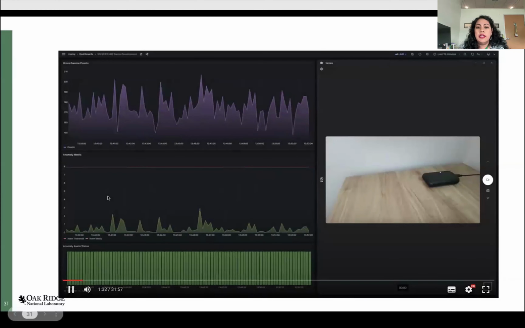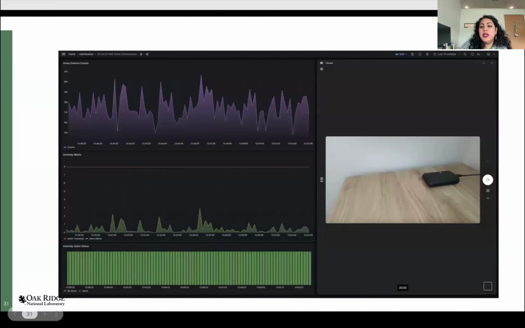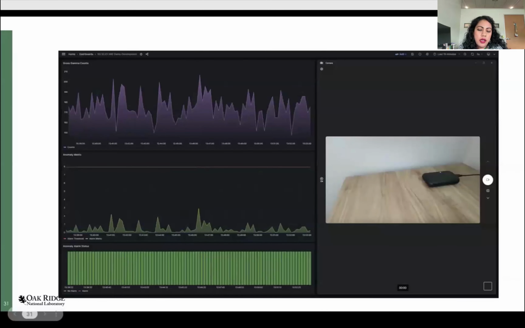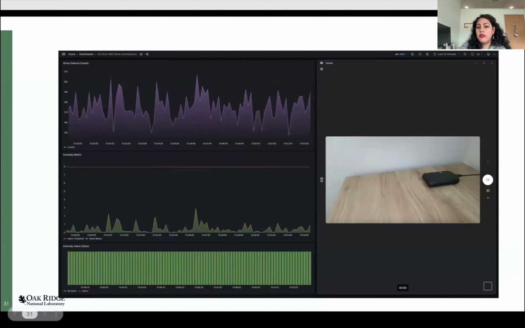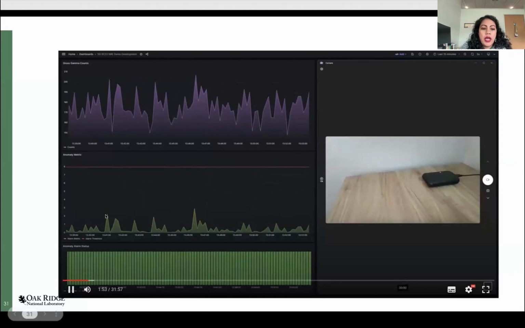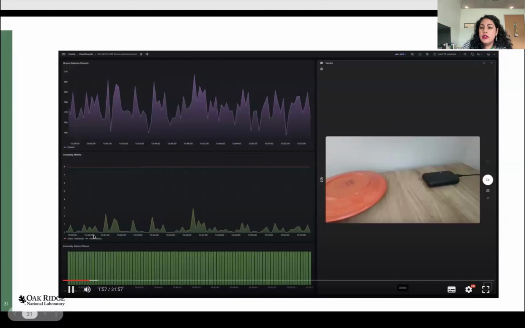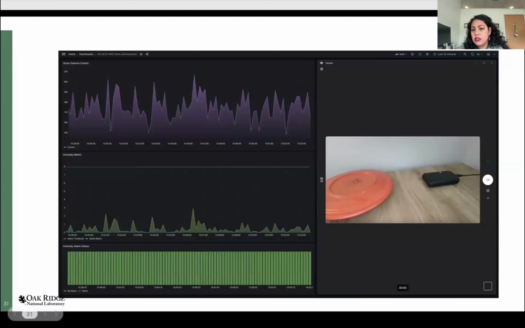In this particular scene, we have this Raspberry Pi connected to these detectors. The detector has this clustering anomaly detection algorithm for radiation detection. It's sitting on the table, everything is fine. It's reading in the gamma counts. The anomaly metric is basically 0 at that time. And what happens is that at this particular time, a student of ours introduces this plate next to the detector.